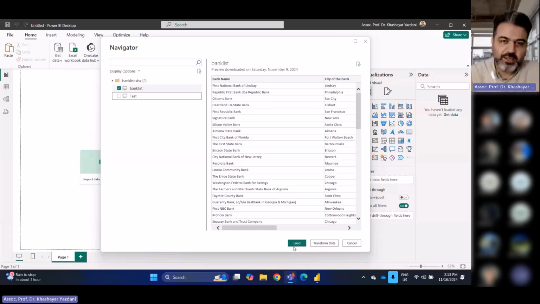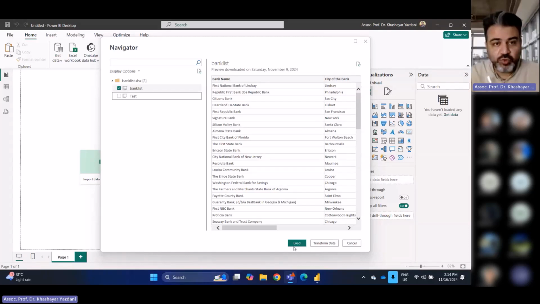As I mentioned earlier, if you import wrong or unclean data to Power BI, even if you are a very expert data analyst, you cannot expect to have right results. That's why it's very important as a data analyst that we check the health of the data first before we import the data into Power BI.